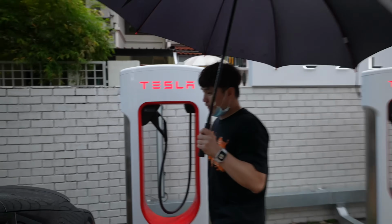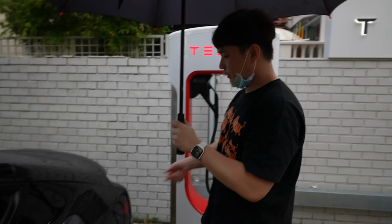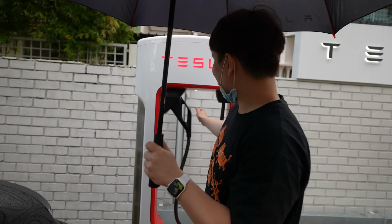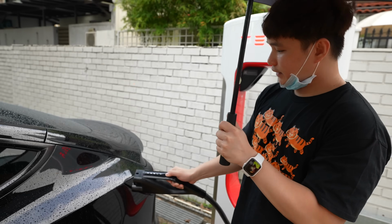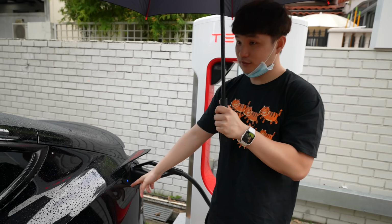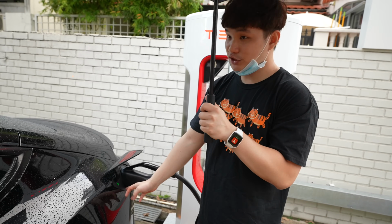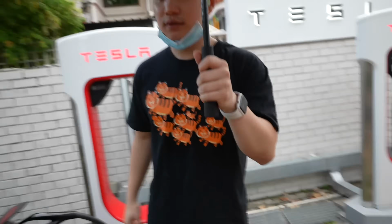So it's a bit of drizzle, but I think it's fine. So long as you're covered, plug it in, and you don't expose the pin, you should do a good job at waterproofing. The good thing is that Tesla also has superchargers. You can just click this button and it opens and just plug it in, right? And then it does the handshake, the blue one, right? Establishing a connection for the charge, and then once green, it's charging, there you go. And then you can just walk away, and then your car locks, and no one can pull this out.